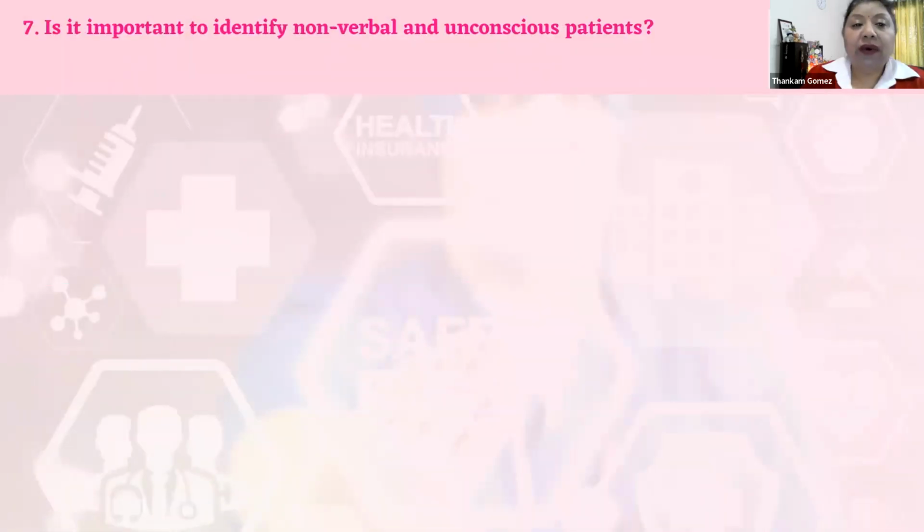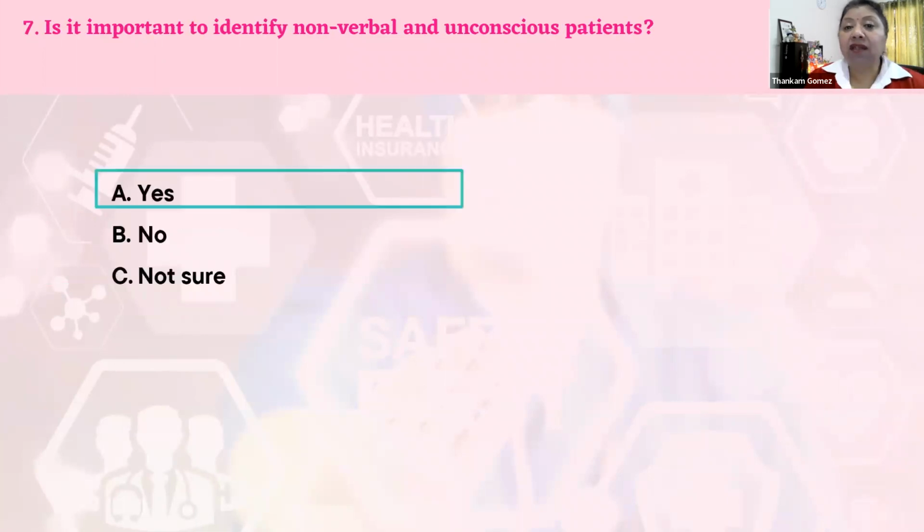Now, is it important to identify nonverbal and unconscious patients? What will be your answer? And I'm very sure that your answer will be correct. By this time, you are very much aware. There is no two ways about it. Yes, you have to identify the nonverbal unconscious patient. How can you do that?